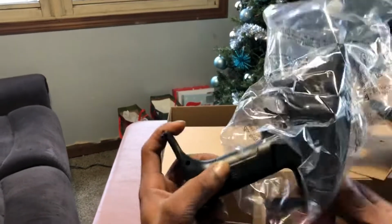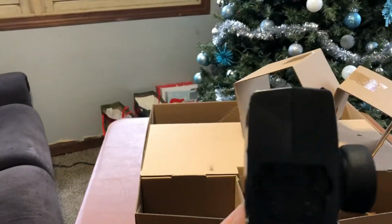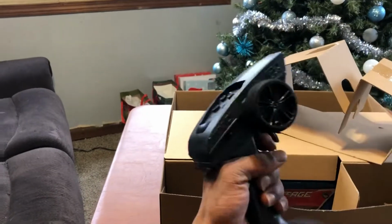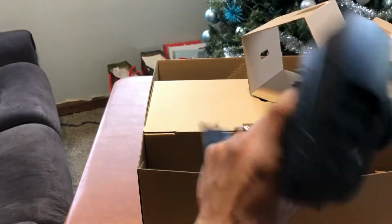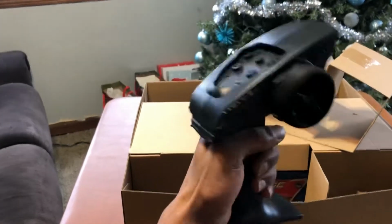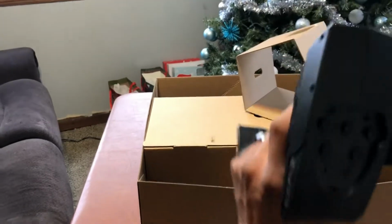But for 93 bucks, guys, like I said, underneath 100 bucks, what can you expect? It's actually not that bad though. It's got foam. It's not too bad, a little slim. Actually fits in the hand pretty good. It feels pretty decent. I don't like the real bulky transmitter. I'd rather have a smaller one like this, to be honest, because I don't have the biggest hand. So this guy fits in my hand pretty good. I can get with this.